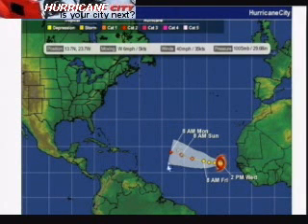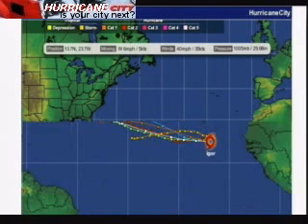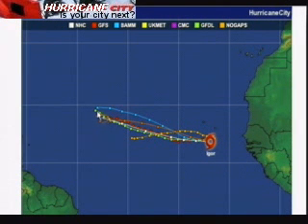Here's the forecast cone from the National Hurricane Center — by early next week, a Category 2 hurricane east of the northern Leeward Islands. The models early on are tightly clustered just north of due west. The GFDL has this up to major hurricane status, which also plays into the future course — another reason the GFDL may be taking this a little bit further out to sea, because when you have a really strong system it reaches higher into the atmosphere and is more prone to be grabbed by troughs in the North Atlantic.